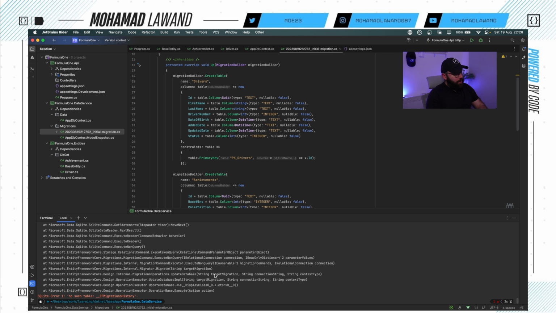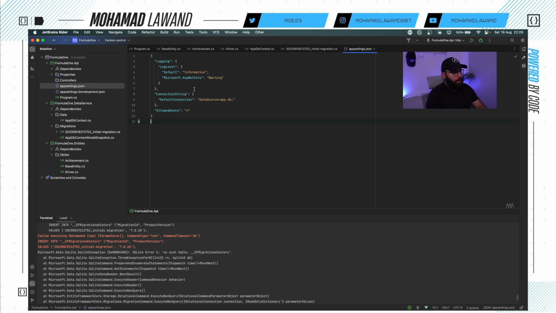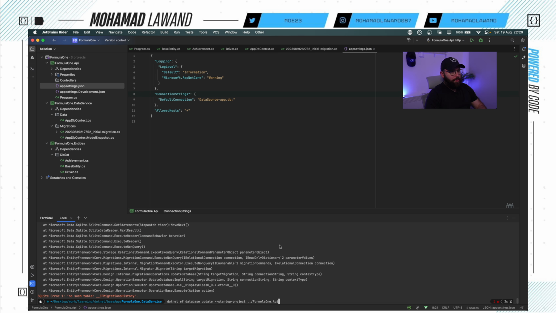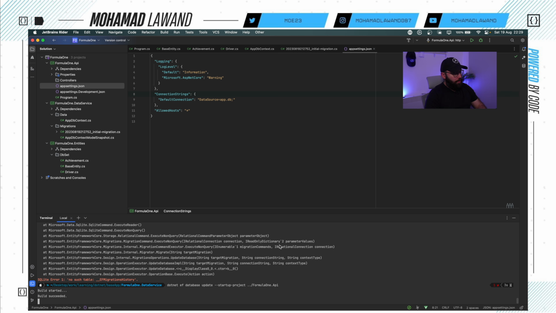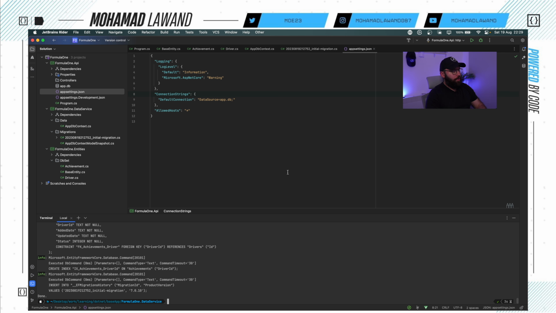Oops, we have an error. Let's see what this error is. I think my error could be here. I forgot to put an S on ConnectionStrings, so let me try this again. And we can see it worked. So basically here I put a connection string, it should have been with an S.